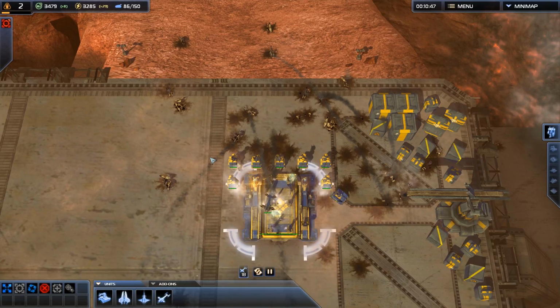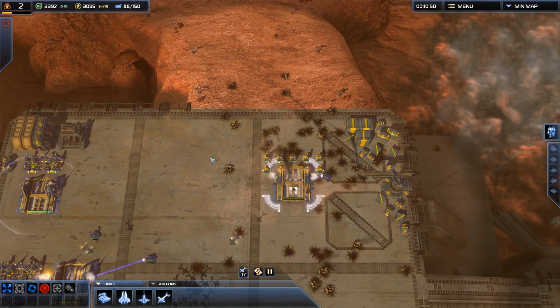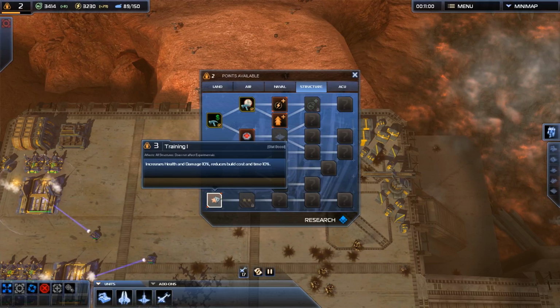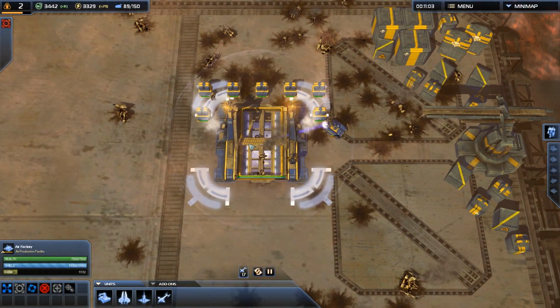See, we lost the shield there, but that's not a problem. It'll pop back online in a moment. And we're also going to be dumping any additional research points into the training, so we'll get a bit of a damage boost for the towers as well. And as you can see, the shield's now back up.